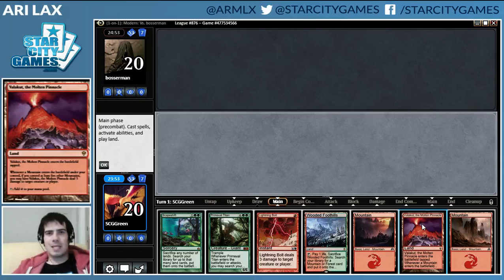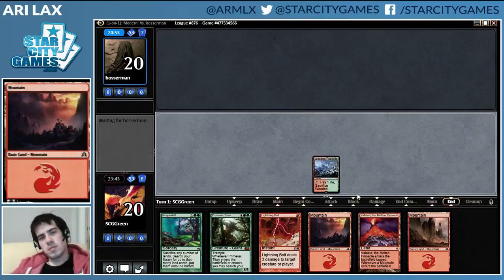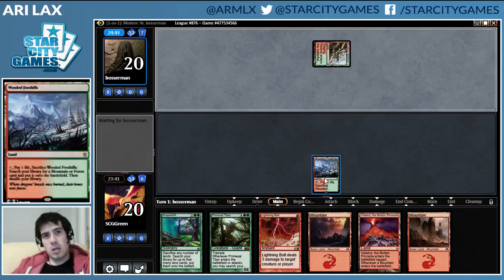I would like to lead on Valakut here, I think. I guess I could punish if I draw. I'm going to lead on Foothills. Usually your instinct is to lead on the always tapped land. But the reason I'm leading on Foothills is that if my opponent plays a Birds of Paradise or a Goblin Guide, I really want to shock it.